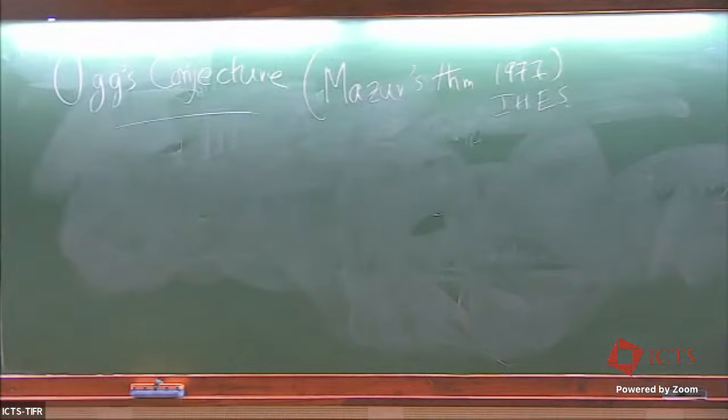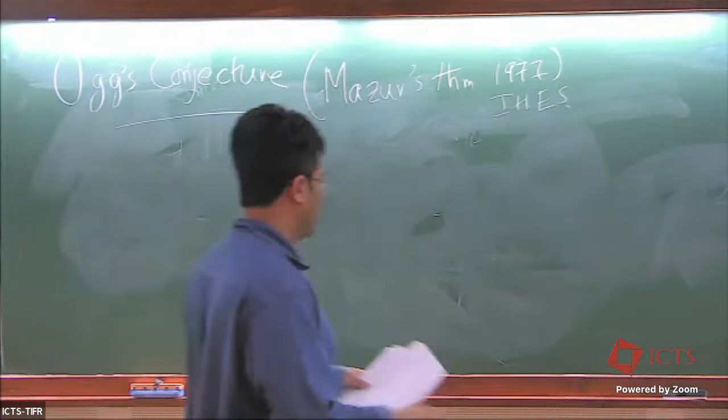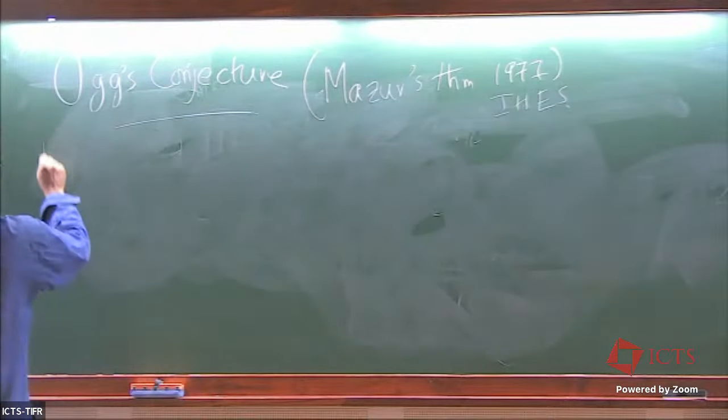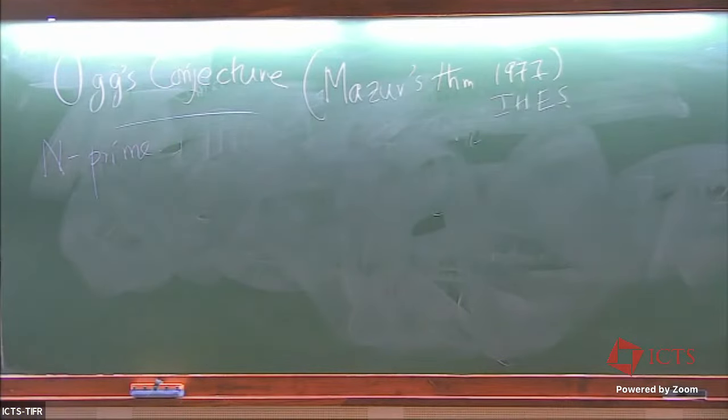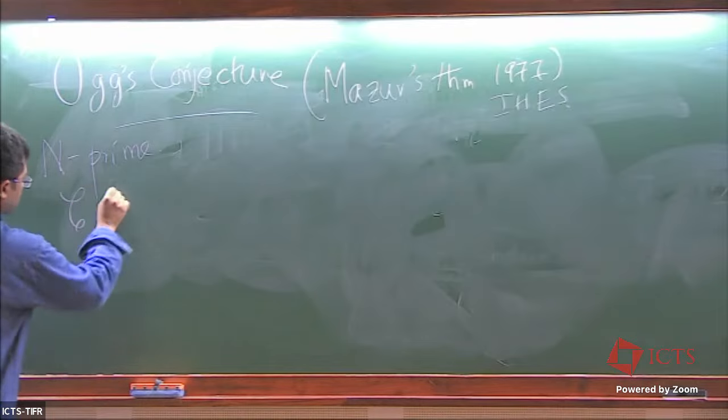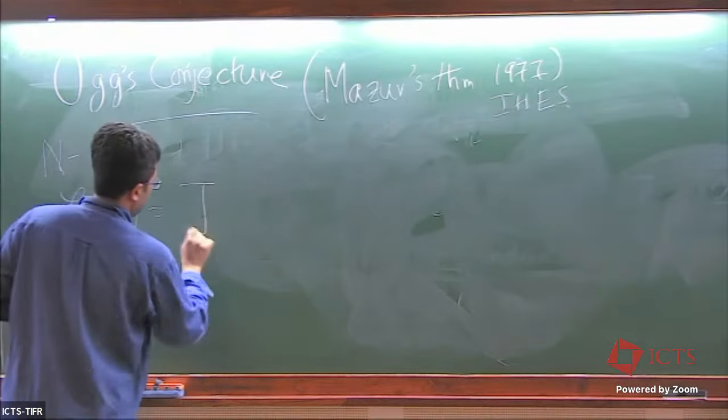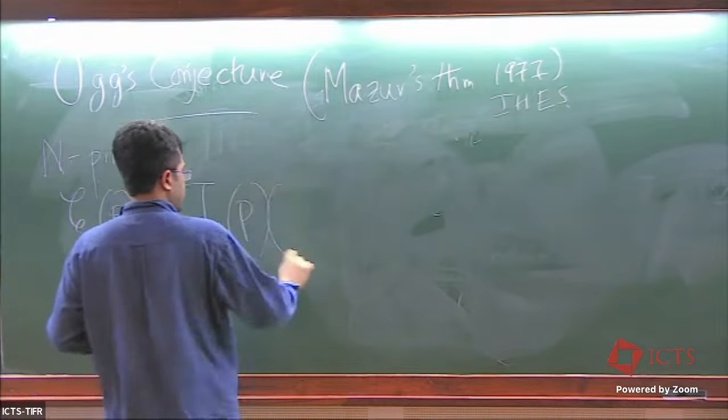No, I will come to it. Just wait. So if you take n to be prime, then what first is J naught of P, what he is saying, Mr. Rajan is saying is correct.